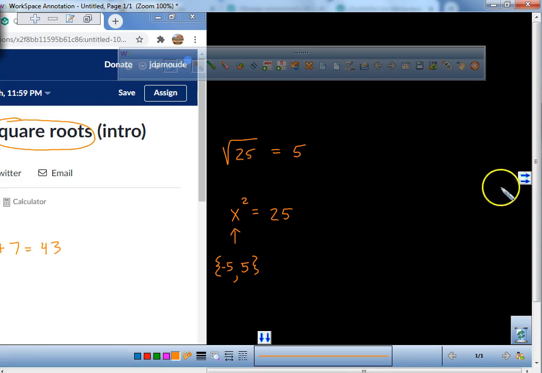Whenever you're having to solve x squared equals 25, technically you would have to take what's called the square root of both sides. And you get x equals, but key thing, instead of just putting a 5, put plus or minus 5, because technically a negative times a negative could still equal that positive 25.